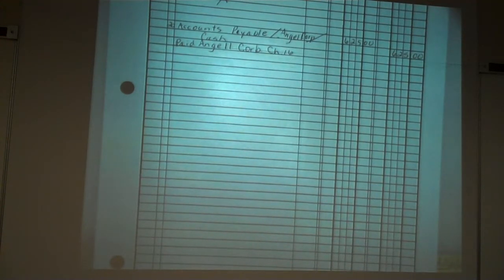Accounts payable, and I did the diagonal and the company name. I also put the diagonal in the post reference, and a credit to cash. I wrote the check number in my description, and I wrote who I paid. Debits and credits equal. You have enough space to skip a line between your transactions.